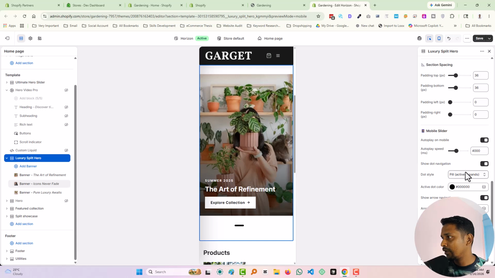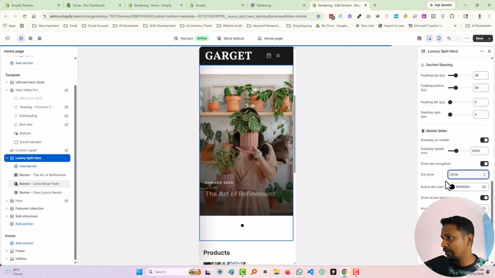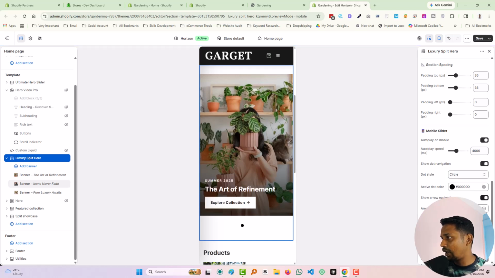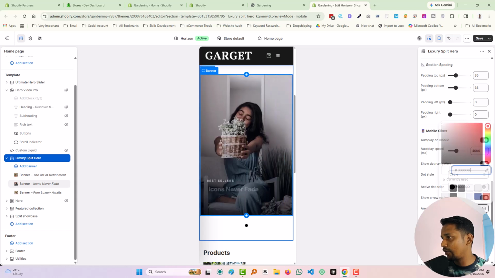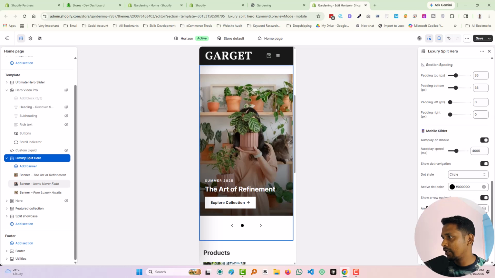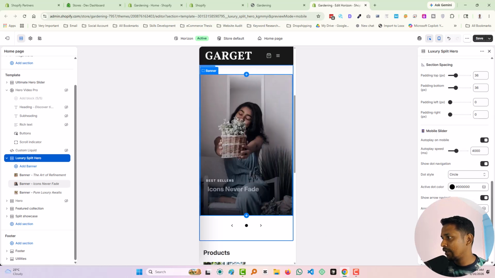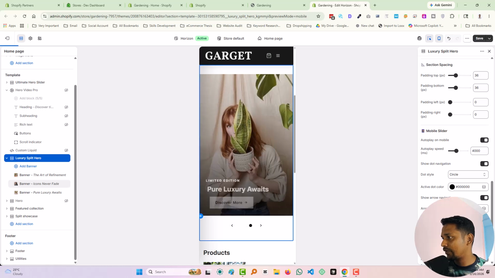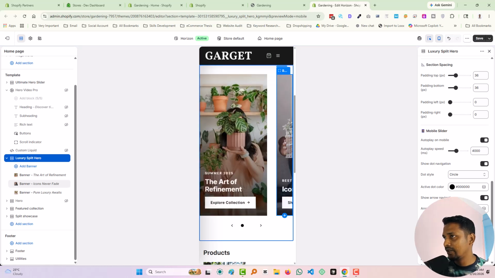You see, circle. Okay, show arrow navigation, we can set the arrow navigation color. You see, here is the arrow navigation color. Then slide full width 1, or we can set, you see.